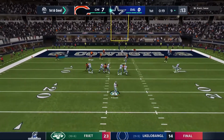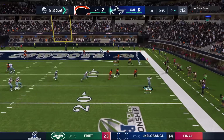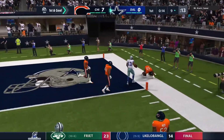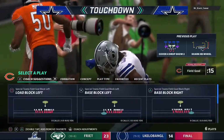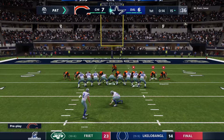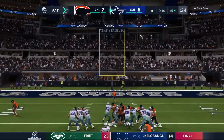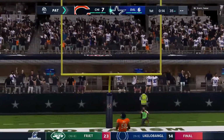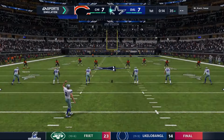They'll throw again. Prescott. Flushed out right. And he'll take it into the end zone for a Cowboy touchdown. A 9-yard touchdown grab. And the Cowboys are an extra point away from tying the football game. It's up and good. So these teams match touchdowns here in the 1st quarter, and we're tied 7-7.